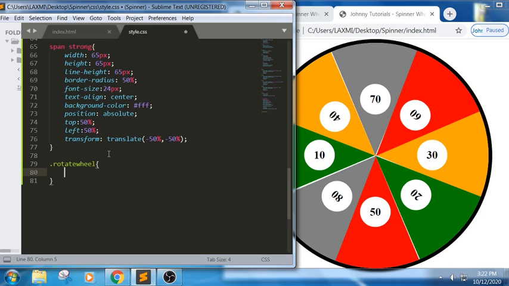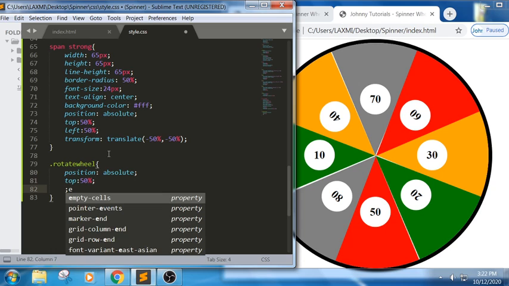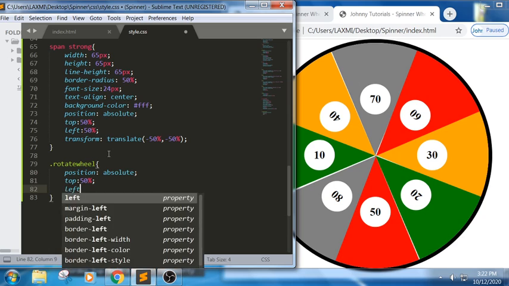So for this rotate wheel, position absolute, top 50%. I'm sorry for this, it is getting stuck. Next one, left 50%.